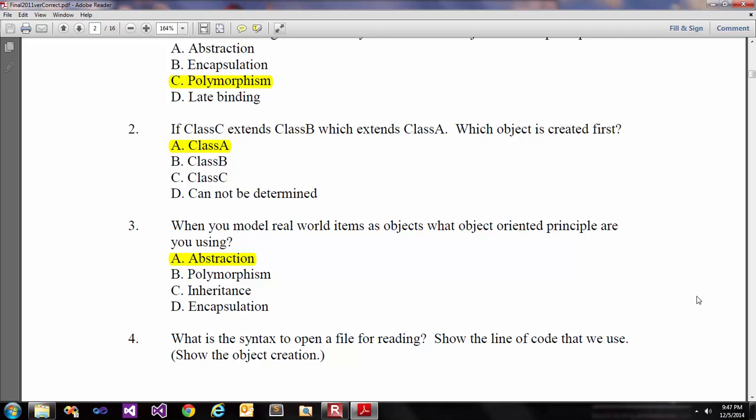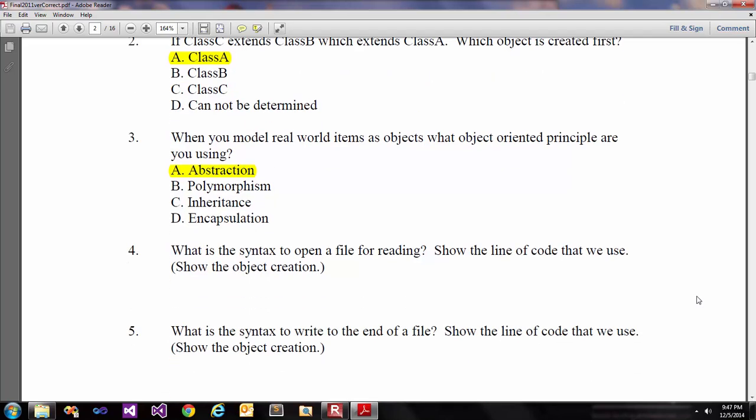So super gets called prior to any initiation of the child classes, which then rolls up. You can remember this because super has to be called first, therefore the parent has to be created before the child can get created. Therefore, class A is created first.